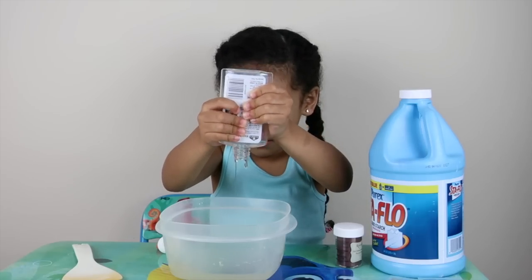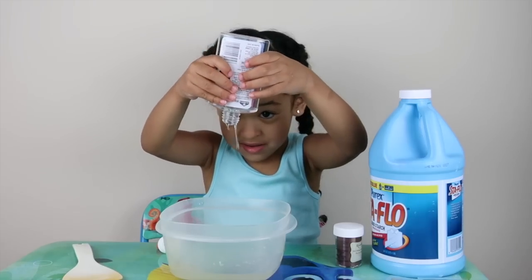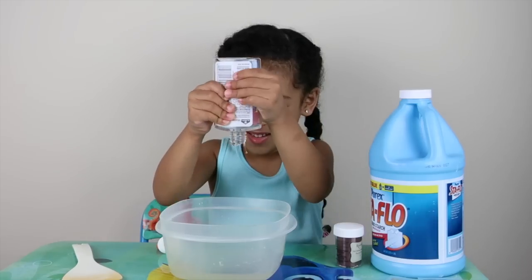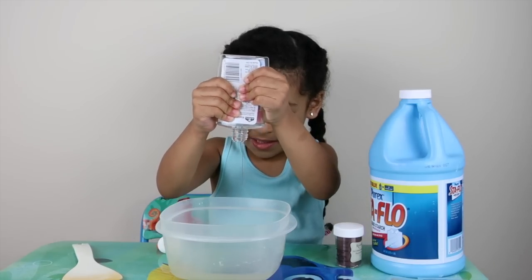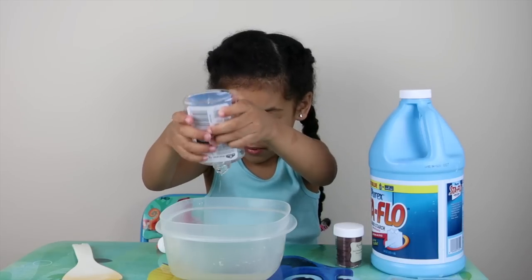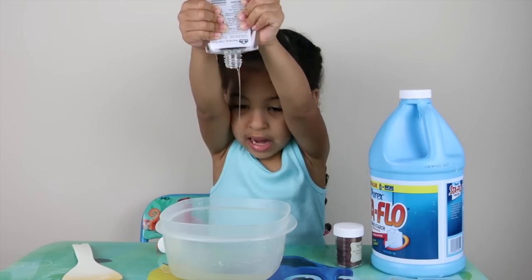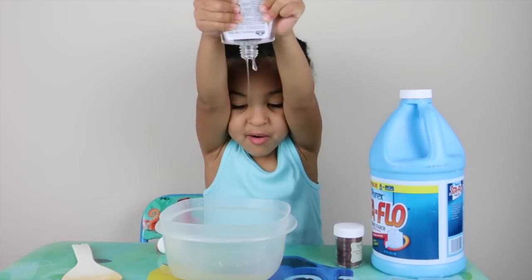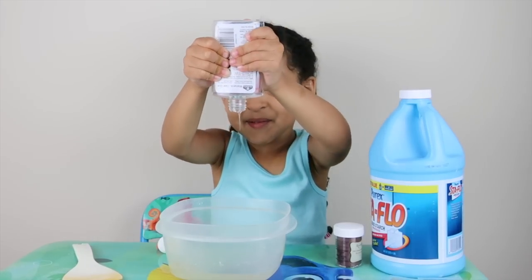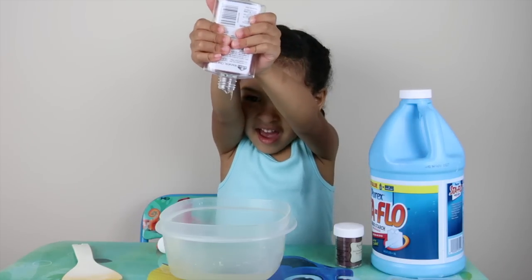Come here. Ooh, so gooey. Looks like spiderweb yolk. So, let's see how it's finished here. A little bit more, guys. Only a little bit more. I'm making pancake syrup out of slime.